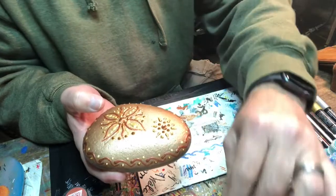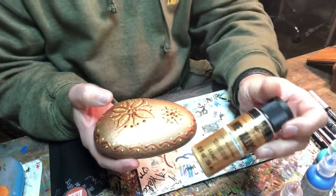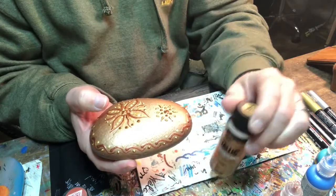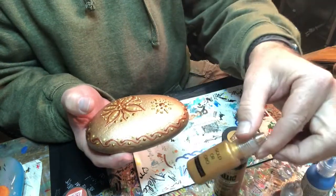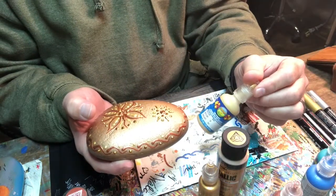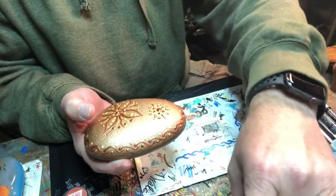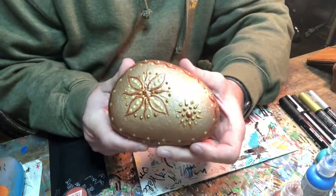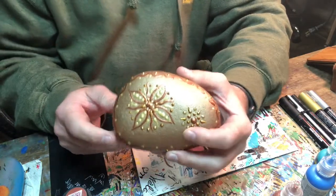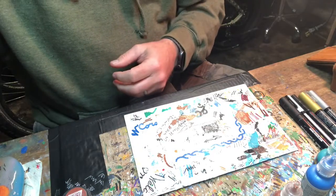Here's one of the paints, and I have some others. This is the base coat of royal gold, and this one was pretty easy. I just used two different colors of gold on it. The other one I'm doing, that you'll see in a minute, is a little bit more complicated, but this gives you an idea of the series that I'm working in. So I'm kind of going with this style.